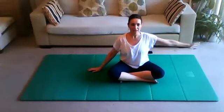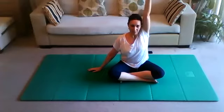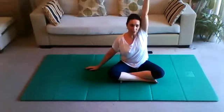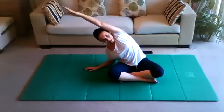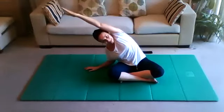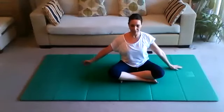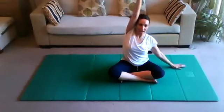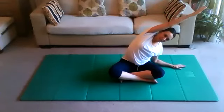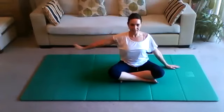And now we're gonna take one arm up, float, one arm up, breathe in, keeping the ear and the arm close together, and then we're gonna bend the elbow and bend the spine. Okay, feeling the stretch on the side of the body, and then come back and lower your arm. Okay, so lifting the other arm up, breathe, fingers towards the ceiling, and side bend. Trying to keep the head, the ear, close to the arm. And release and take it up.